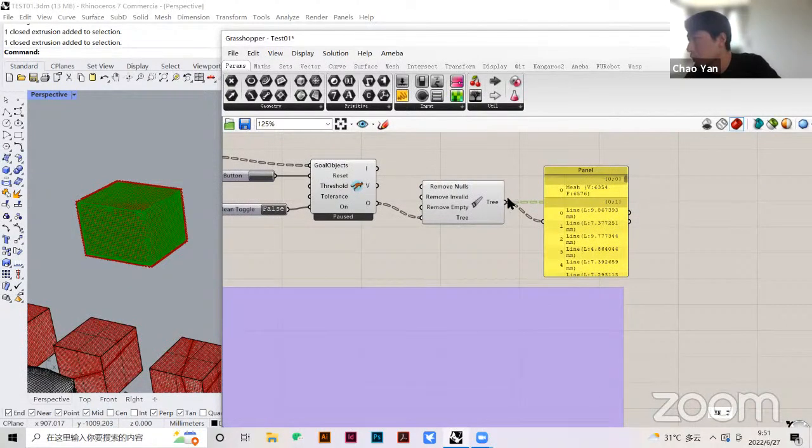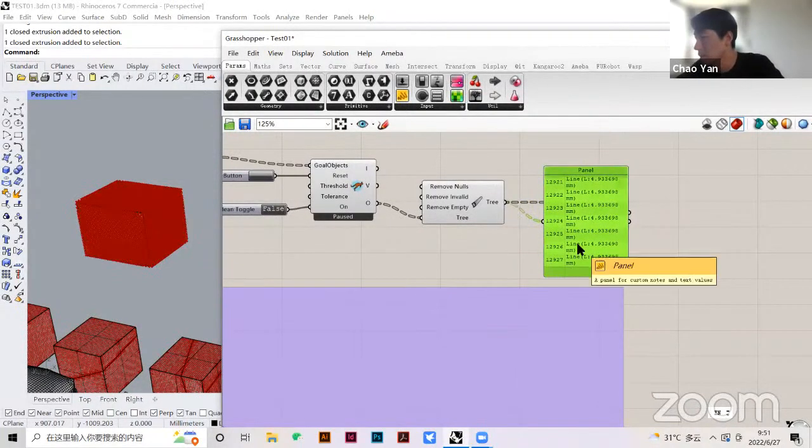You see the first data tree is the mesh, and the second is a series of lines, which are the edges, and then the third one has nothing.